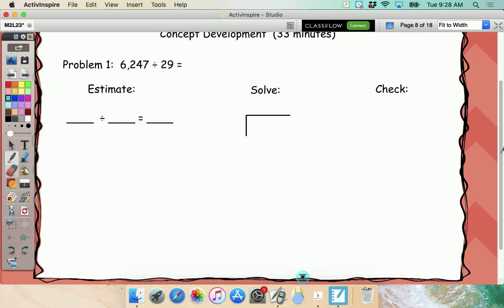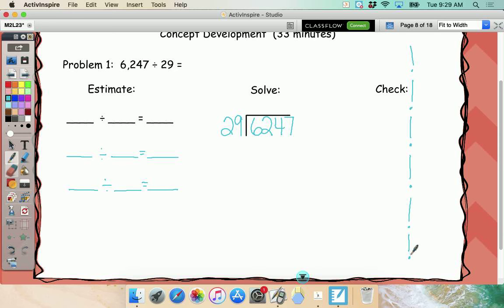What's different about this problem? It's a 4-digit dividend. Leave the comma out. Write the problem. We potentially have 3 times we're going to have to decide. Okay? Now, we won't always do it. Sometimes we can use guess and check to figure out what number is going to work. But I want it there just to be on the safe side.